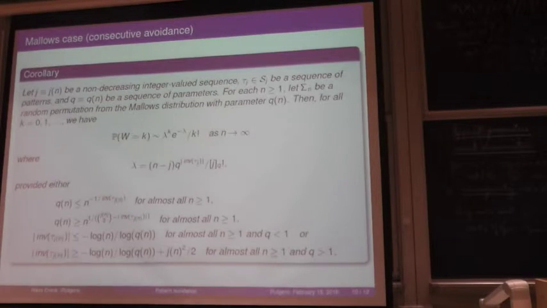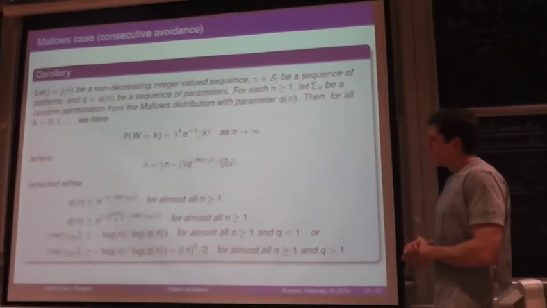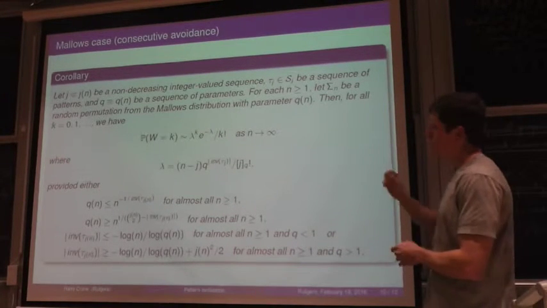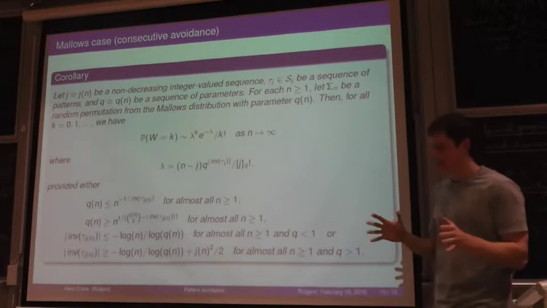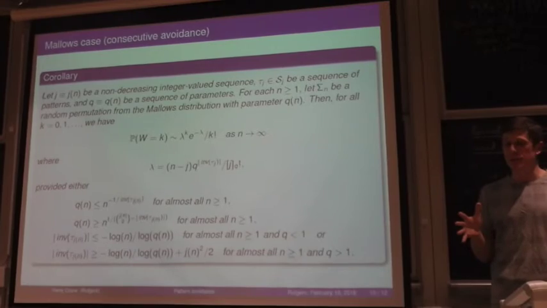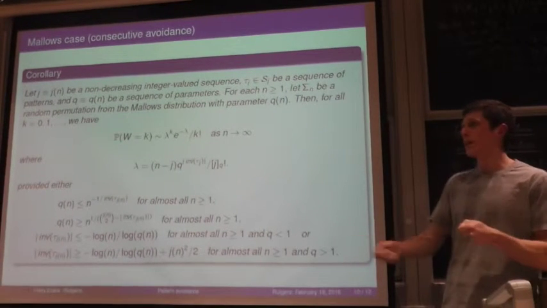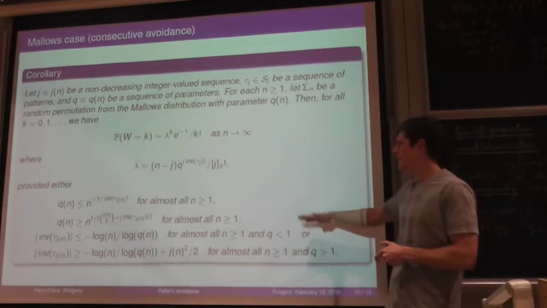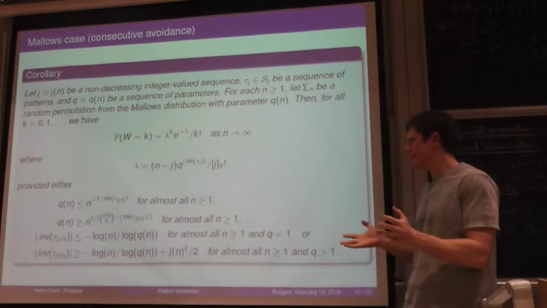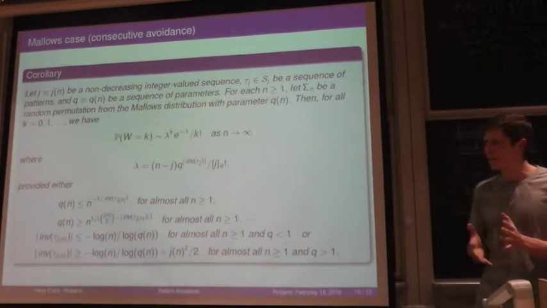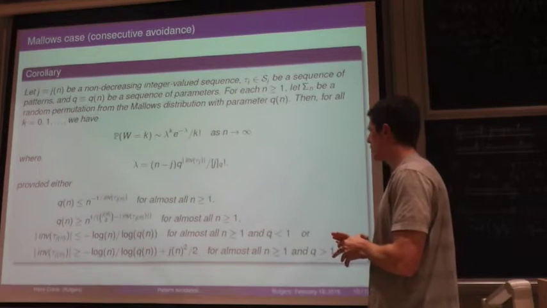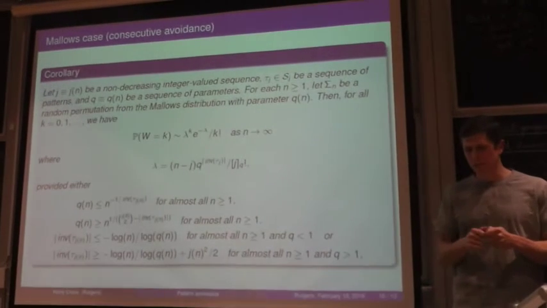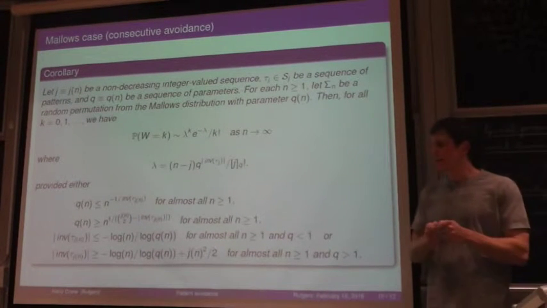And finally, just to finish off, since I talked a lot about the Mallows distribution, and there's a lot going on in the Mallows distribution with this extra parameter q, we can now keep the pattern fixed if we like, and instead consider how q can vary in order to get a reasonable approximation. There are various regimes we can consider. We can also consider letting the number of inversions somehow vary with n as the pattern grows. I'll show an example on the next slide, where we keep the pattern fixed and we let q vary.